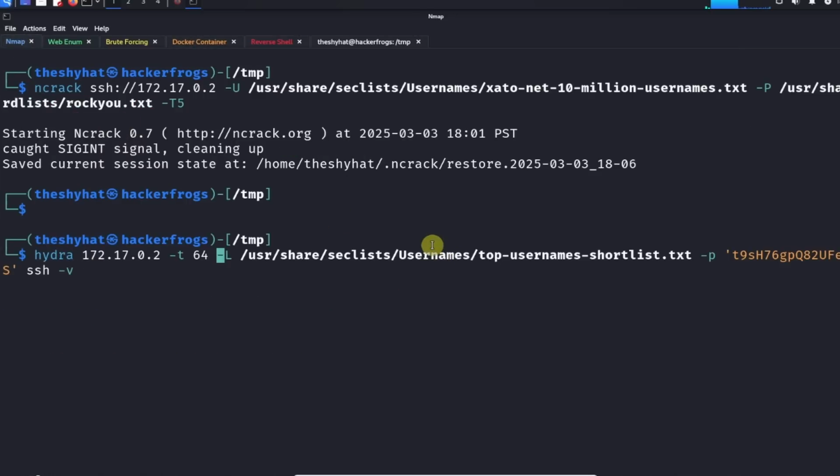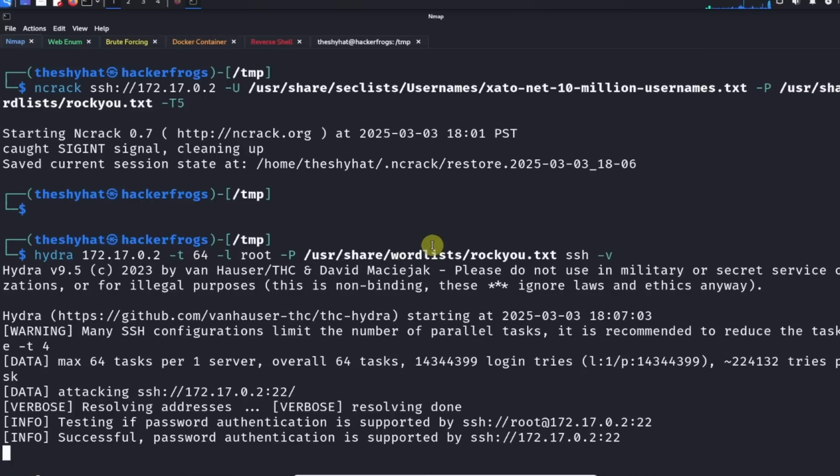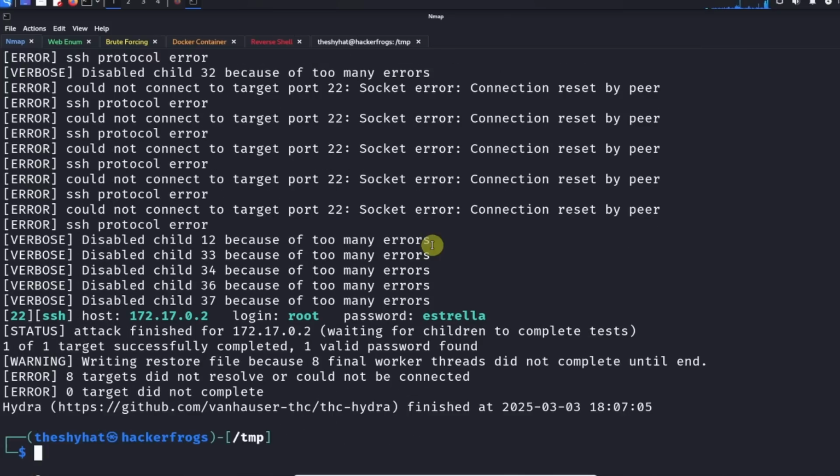So if we're assuming that we're looking for the root user's account, and we give the rockyou word list, then we find it right away, okay. So that's assuming that we know that we're looking for the root user's account.